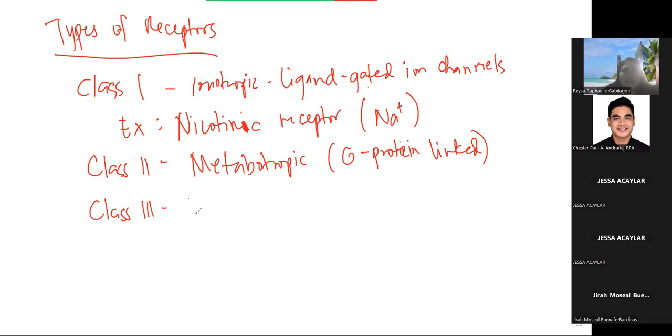Okay? So si class 3 is the enzyme-linked receptors. So si enzyme-linked receptors naman, the enzyme actually linked here is the tyrosine kinase. Okay? So activation of the receptor will lead to activation of tyrosine kinase, and the tyrosine kinase will lead to the response, cellular response. So depending on what organ in the body is affected. Okay, so example actually of a class 3 receptor is our insulin receptor.